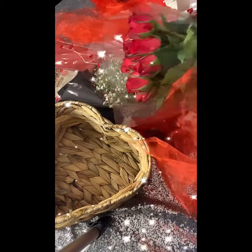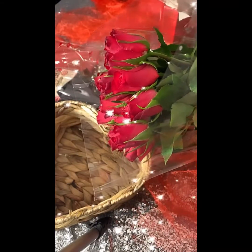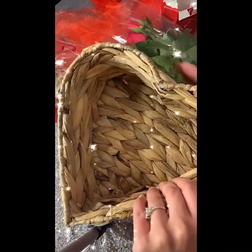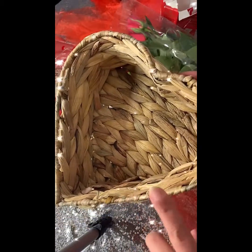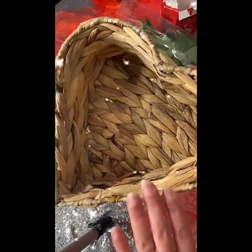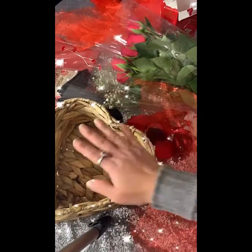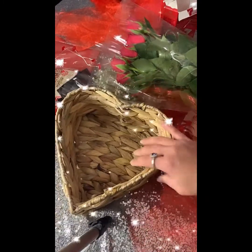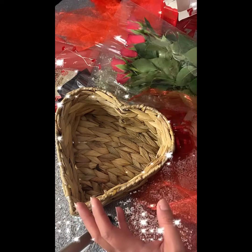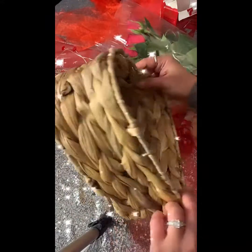Where can I get those baskets from? I need to make a gift hamper for a newborn baby. This is from Quality Save, sister. You can buy this from Quality Save or Home Bargains. I don't know about B&M. I bought it from Quality Save. You can choose any kind of gift box, big gift box, jewelry box, or any basket you can choose. I just got this one. I really liked it. It's really nice.